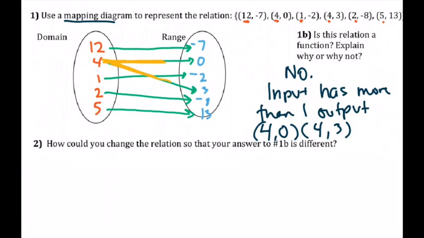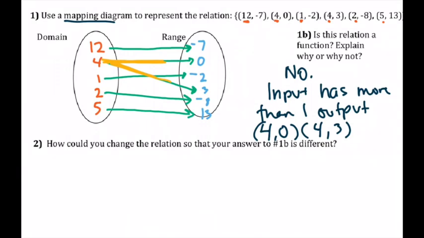Okay, now as far as the next question, just some ideas like how could you change the relation so it was a function. Not that we can do that. It's kind of like if you have 5 plus 2 and you're like, I don't want to do 5 plus 2. I'm going to change it to 5 plus 3. You can't do that. Okay, so we're not just changing the problem. But what would be a similar problem that would be a function? So how could I make a change up there if I was writing a new question so it would be a function? So let's have some ideas on what I could do. What are some things?